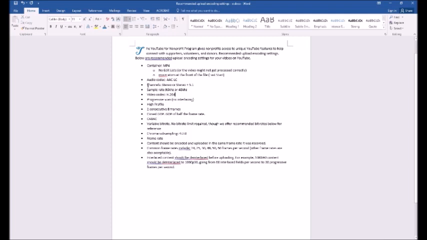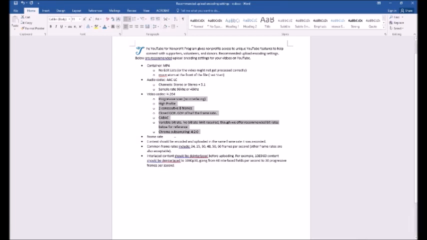And also, these 2 lines are sublists of audio courtesy. So you increase indent again, and those 7 lines are sublists of video courtesy. So you increase indent again, and those 3 are sublists of frame rate.